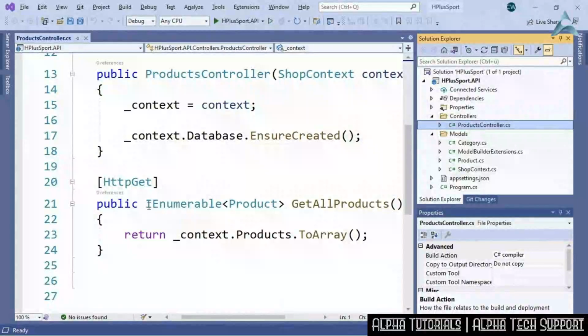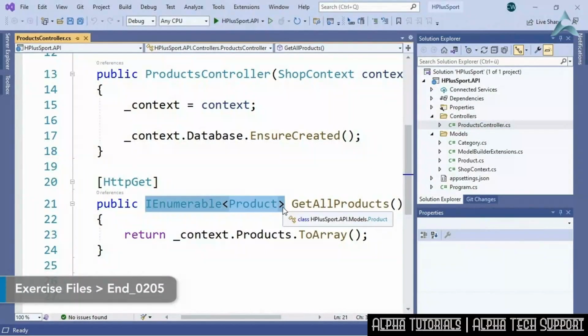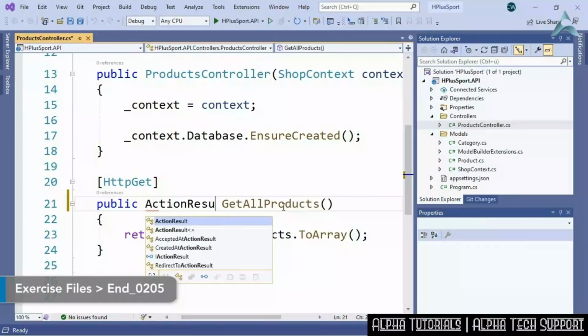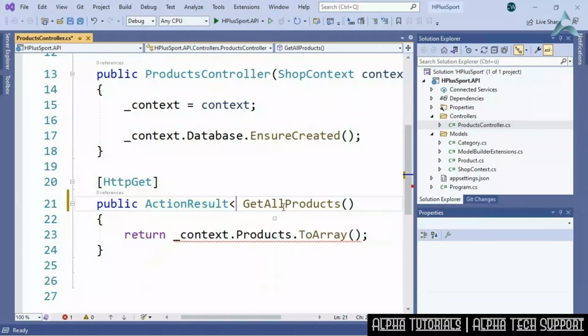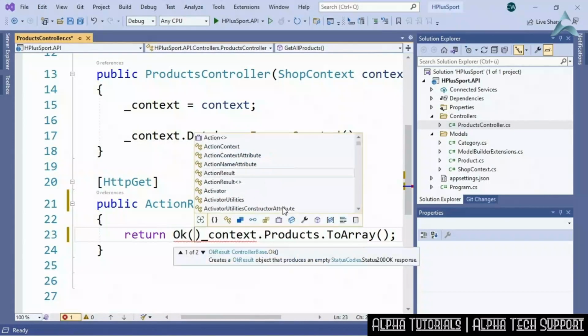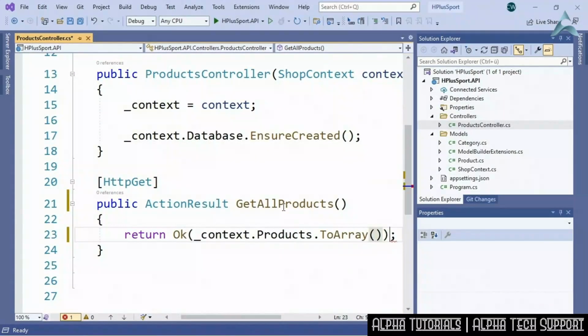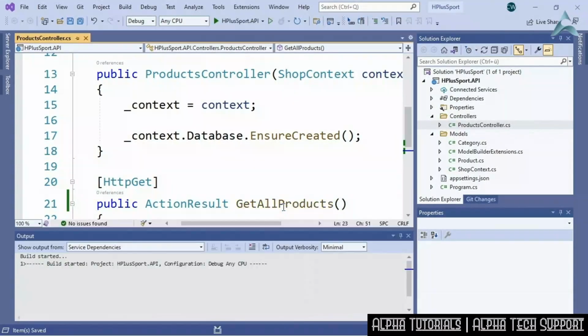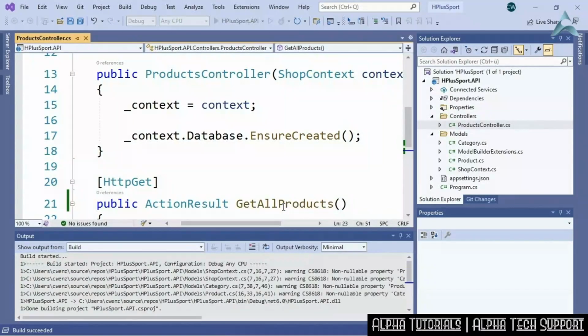Let's update the controller. So we just use action result here. We could use the type, but we don't have to here. And instead of just returning the products, we return OK. And then the products are the argument. And that's it. No other changes.